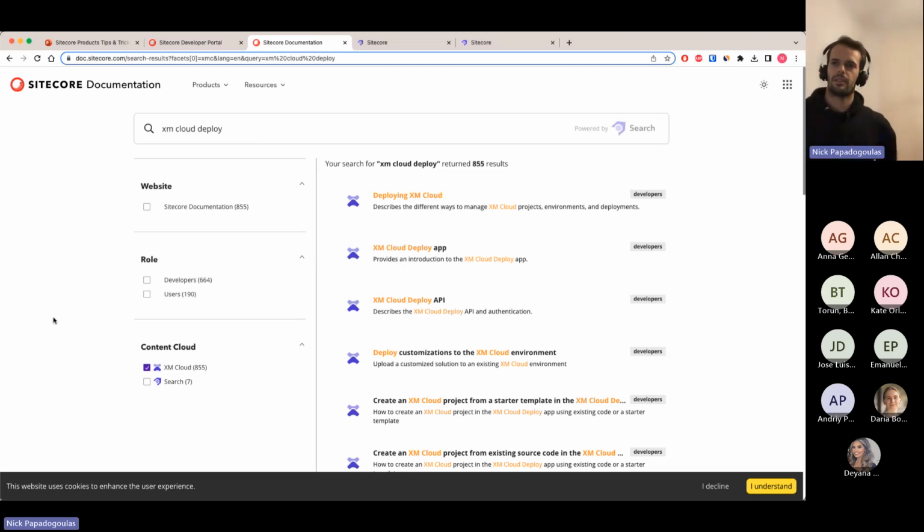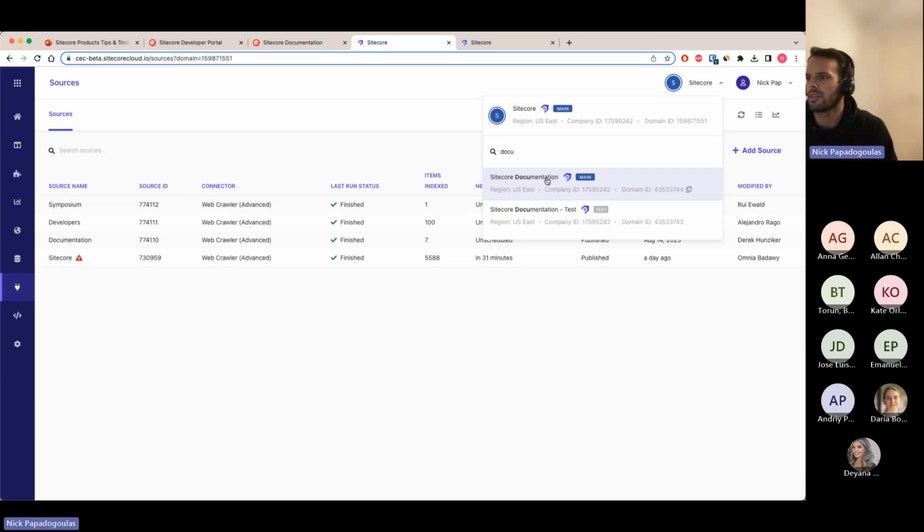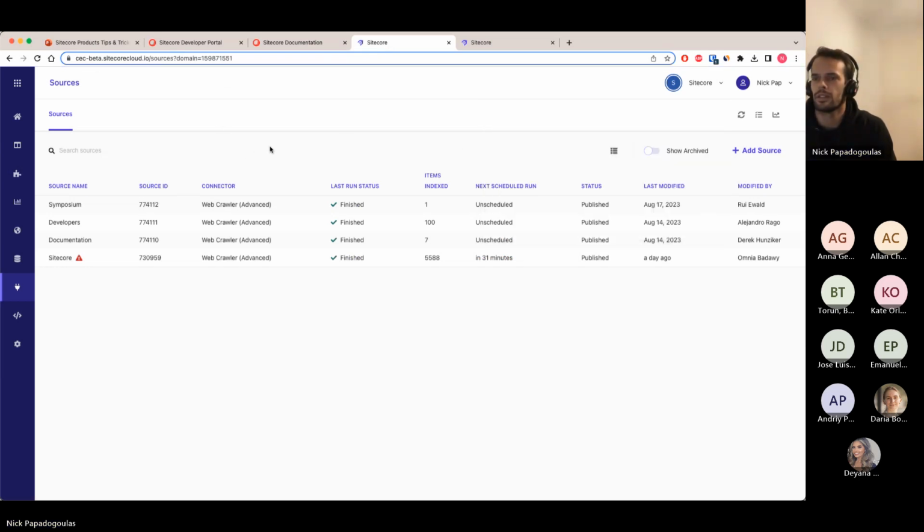So linking that a little bit back to what we talked about before, we can show the same things in Sitecore developers, but I want the time to actually show you what this looks like behind the scenes. This is for Sitecore itself, the Sitecore.com implementation, and how it indexes sources behind the scenes. You can see that for the Sitecore.com website, they have defined different sources and they bring together content from different places.